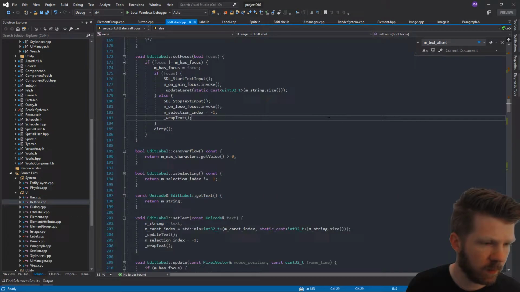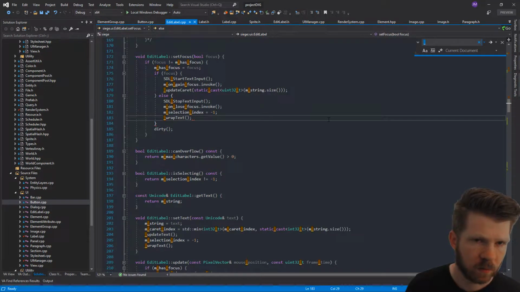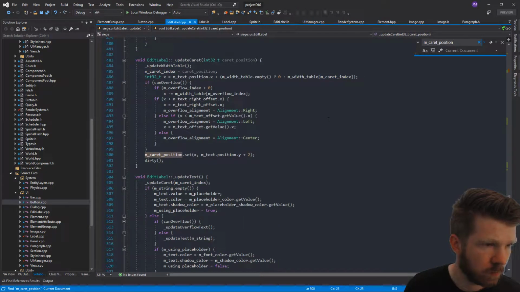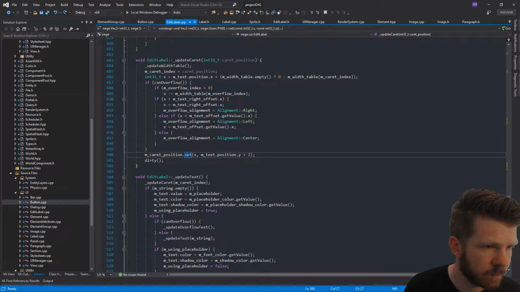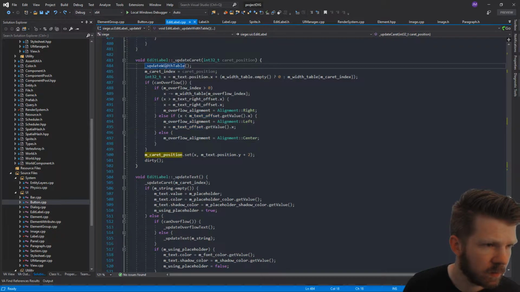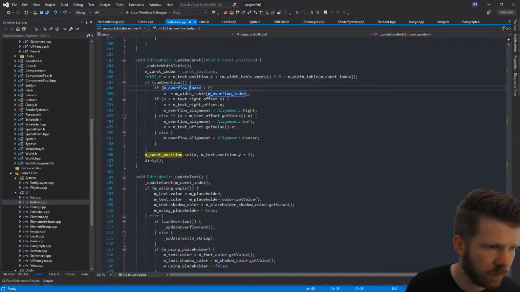And then anywhere that we're setting the caret position, whoops. Update caret. I think this is the only place we set it. Let's see here. Say width table can overflow.